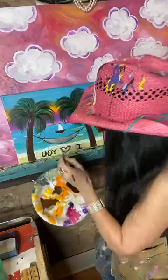Now, you might be noticing my Sharpie line showing through up here at the top. That's kind of what I talked about. That's the one Sharpie line that is a little bit regrettable for beginners to have to work through. It would be better if you just did not do that one, because everywhere else it doesn't really show up. The black line works for you everywhere else. But right there, it needs to be white again, and so there's a lot of cover-up you have to do to mask it later. So I'll have to hit that back with more white waves here in a second too. Get that covered up.